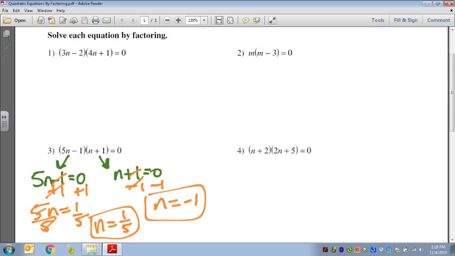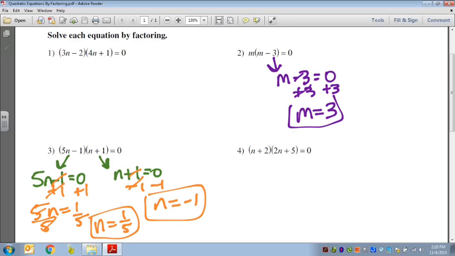Okay, number 4 is very similar, but taking a look at number 2, this one's a little bit more tricky because you'll notice there's not two parentheses, there's only one. Well, obviously I know I can do m minus 3 equals 0. We can add 3 to both sides, and m equals 3. So that's one of my answers. But what about this m here? The m in front, or the factor you took out, you still set that equal to 0. So m equals 0. And, wow, that's easy. There you go.